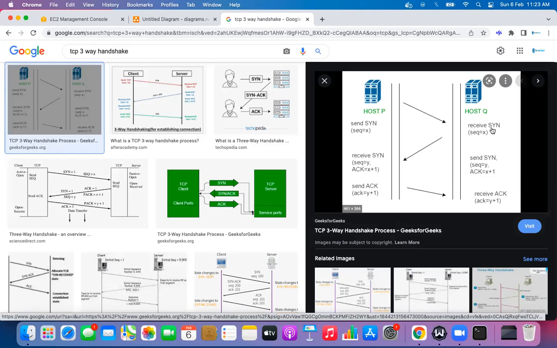Host Q will receive it, and it will send a synchronization acknowledgement plus its own synchronization request, since it is also going to send a synchronization request. Then the acknowledgement Y plus 1 is received. So this is the three-way handshake process.